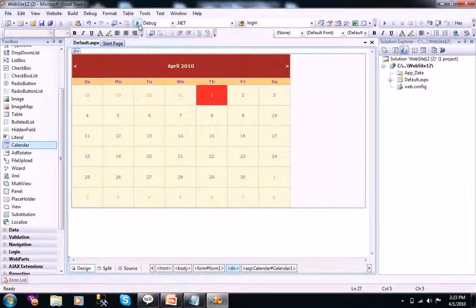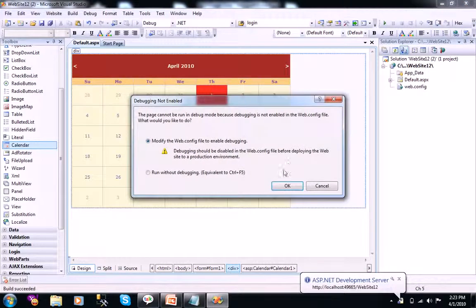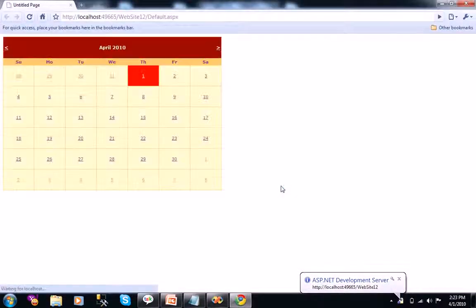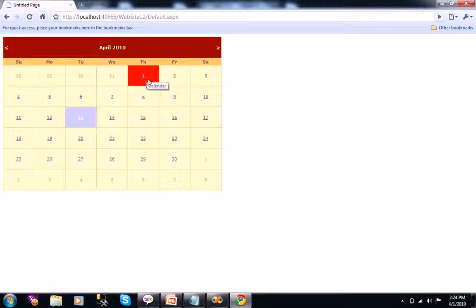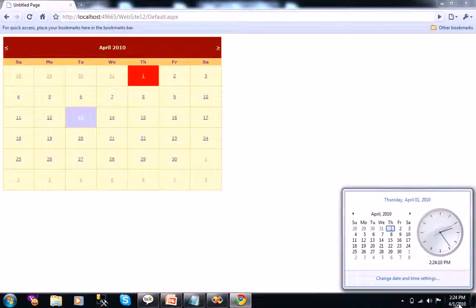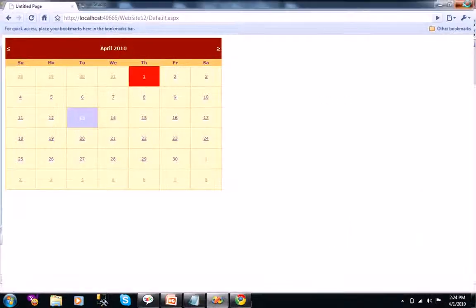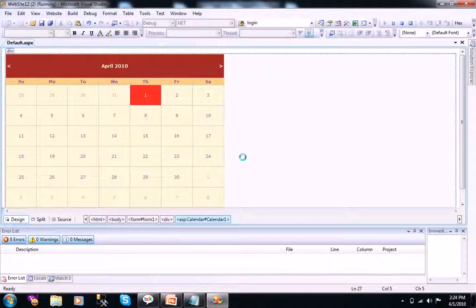So when you run your program, you see the calendar looks very beautiful. Okay, when you select number 8, 15, 13, like that. See, but the current date is not changed. This is our current date, April 1st, Thursday, and by default it takes the current date.